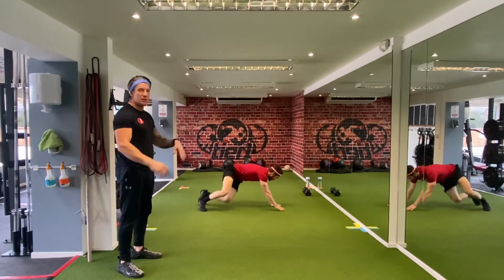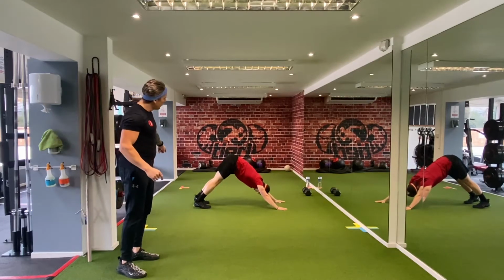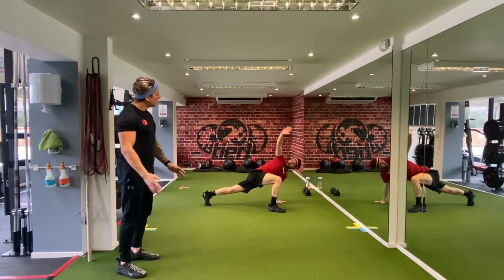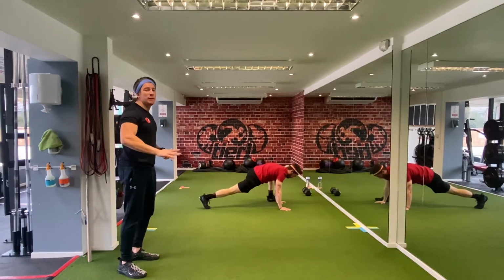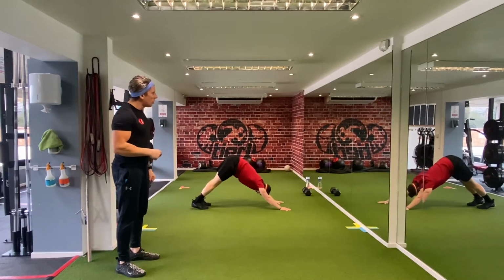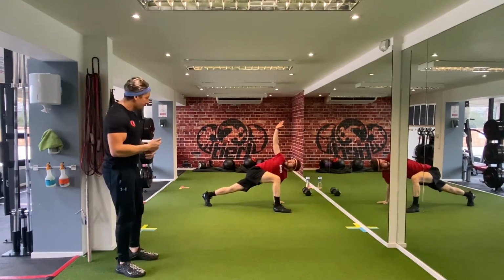So it's that push-up position. We're going to go a down dog. So you're going to drop your hips, right hips to the floor, go back into that push-up position, push-up, give your spine out of rotation. Nice. For the spine rotation, you're going to bring that foot outside the hand, ensure that heel remains flat when you open it up, okay? So we're doing 5 down dogs, into that Spider-Man stretch and rotation each side.